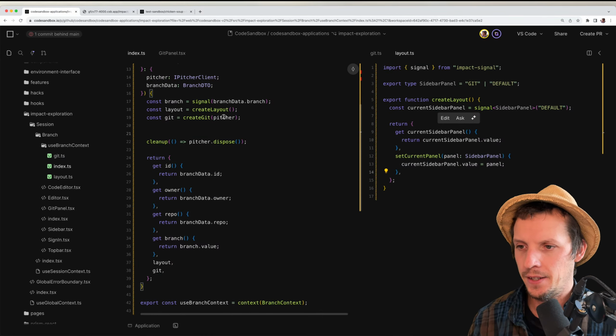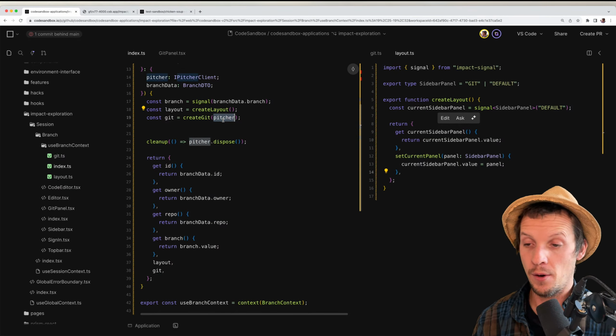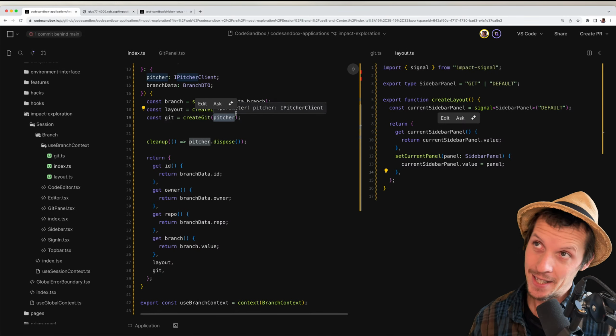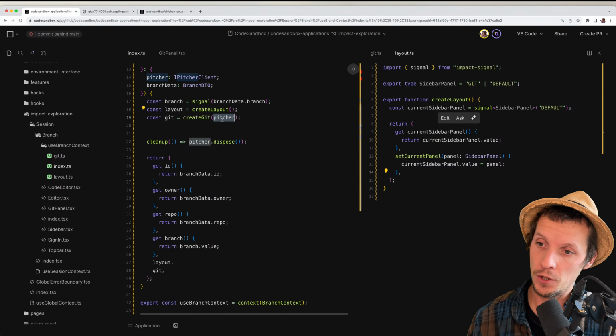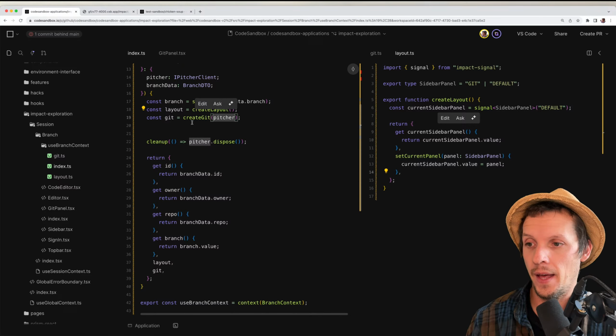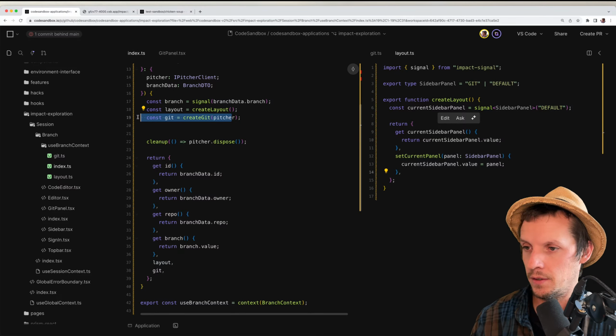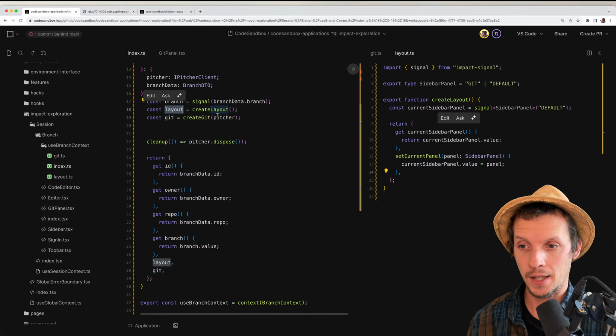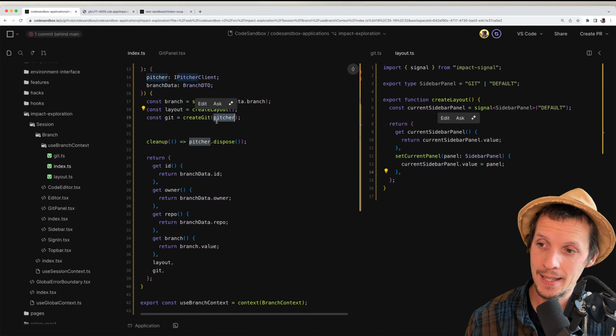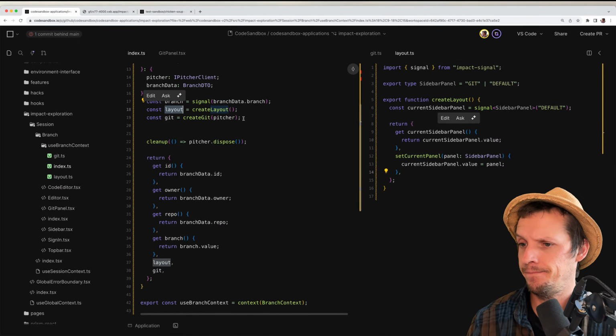And now I could just pass the picture, but now I have two arguments. So should I pass two arguments, or should I start using an object? And then how do I consume the current sidebar panel? Do I just consume that value because that's the only thing I need, so I'm more explicit about what it needs?